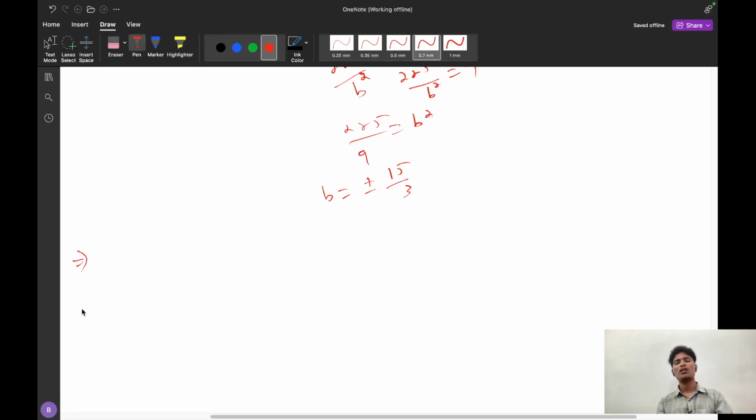I already discussed the 3 cases. The first case is if the coefficient is rational, then irrational roots will occur in the conjugate pair. If coefficients are real, then imaginary roots will occur, but the condition is it should not be a perfect square. If the coefficients are real and the discriminant is a perfect square, then we can say the roots are real.